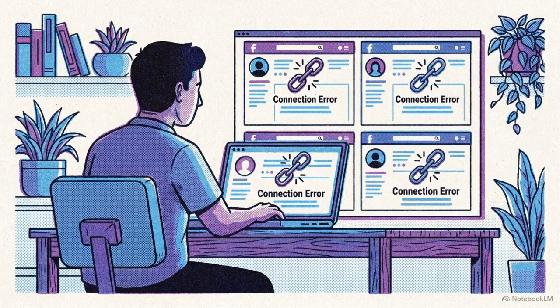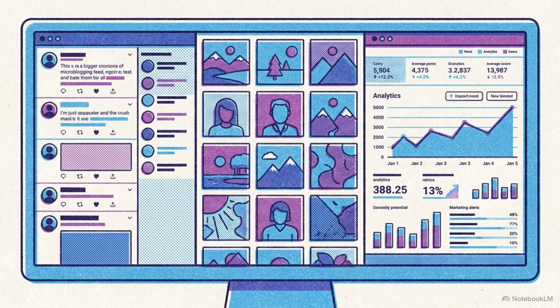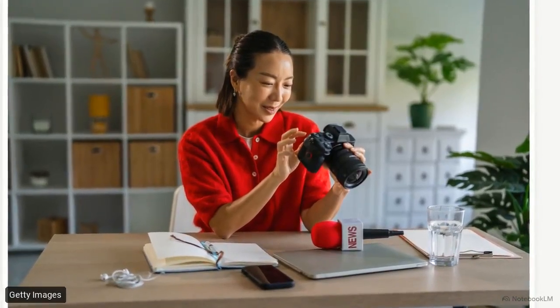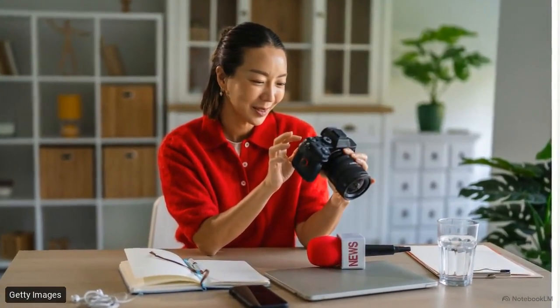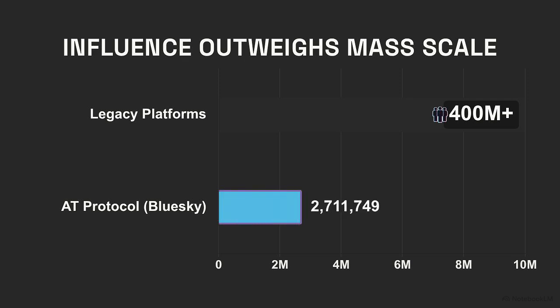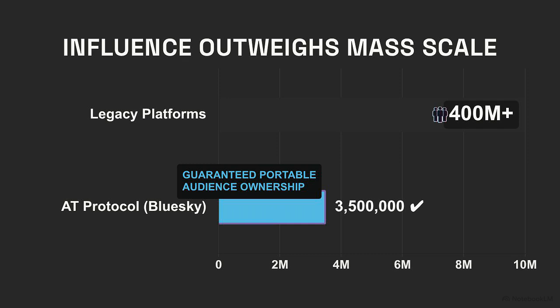There is no perfect one-to-one replacement for the legacy social era. You have to evaluate your goals and choose your trade-off. If you are a journalist, a policy operator, or a news-focused creator, your priority is protecting your audience while maintaining cultural influence. For this group, the AT protocol, specifically Blue Sky, is the recommendation. It has the highest density of media professionals and cultural figures like Stephen King. The trade-off is scale. You have to accept a smaller ecosystem with roughly 3.5 million daily users, sacrificing the mass market numbers you might find elsewhere. For the news sector, maintaining cultural authority and guaranteeing portable audience ownership far outweighs raw mass market reach.